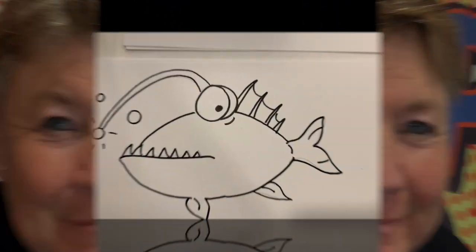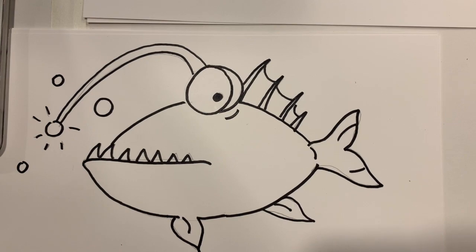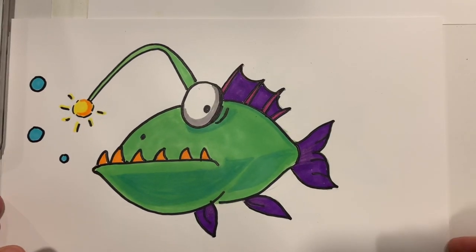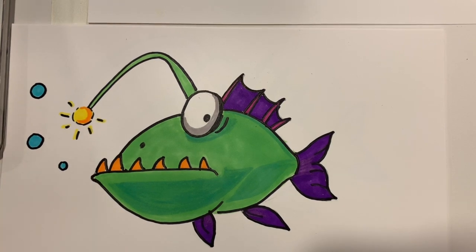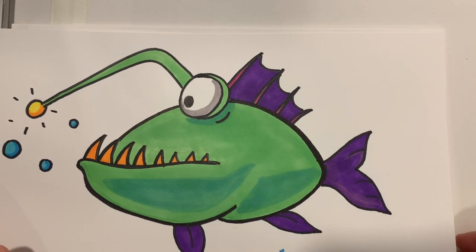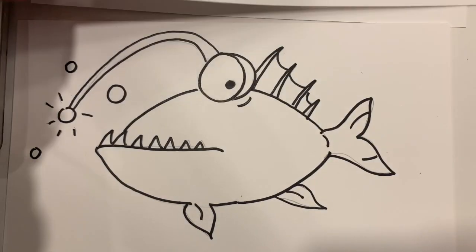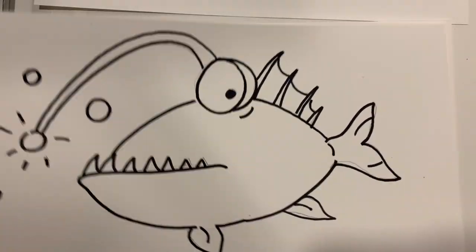Here is a tutorial for a fun cartoon fish. Hey kids, so we are gonna learn how to do an angler cartoon fish inspired by my grandson Jacob. These are two I just did. I'm gonna start with basic shapes, so just get your pencils out and watch the steps.